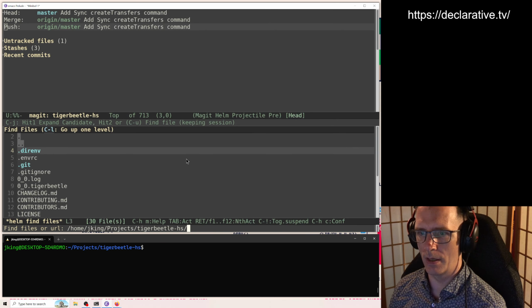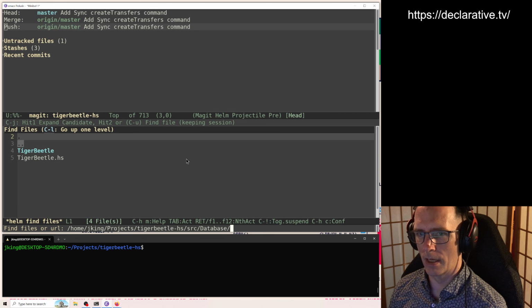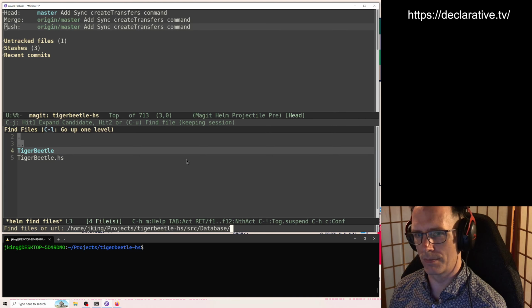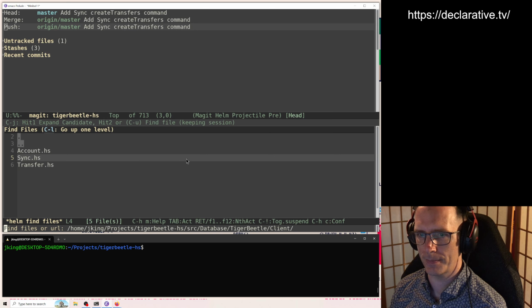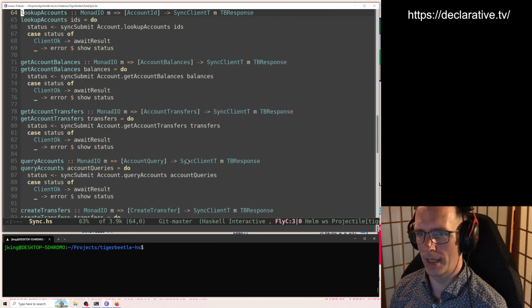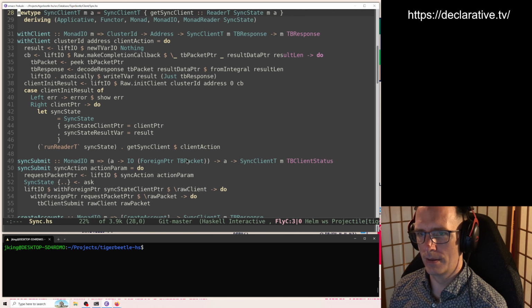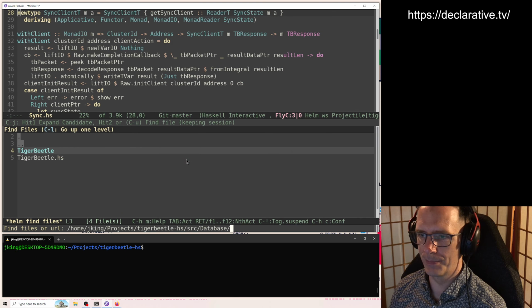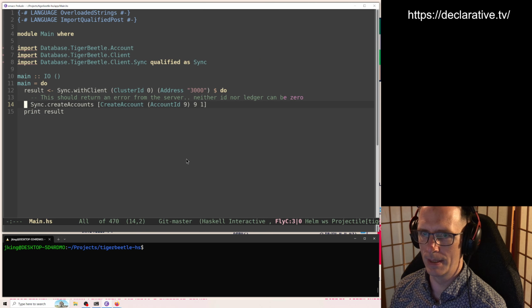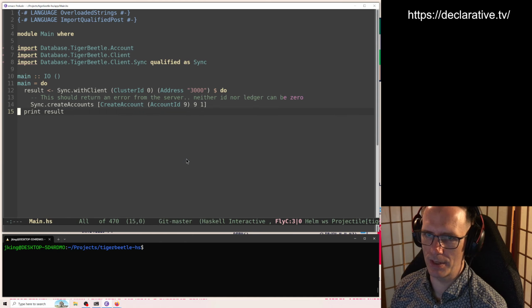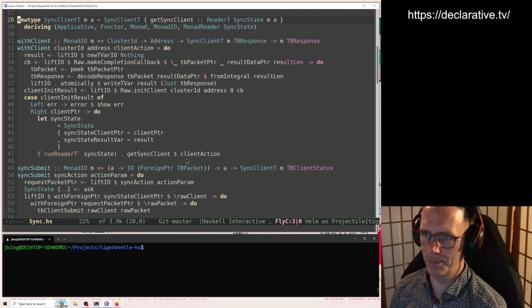All right, so we've been working on a synchronous version of this client. Let's show an example of the API. We have this little kitchen sink main app executable I use for testing things out with. So it's kind of what the API looks like. You run sync client, you give it a client action, and it runs it synchronously.